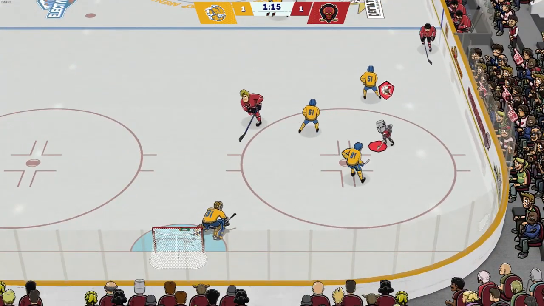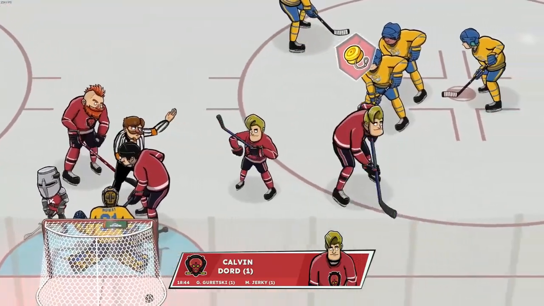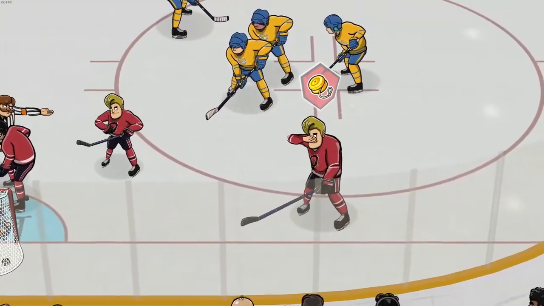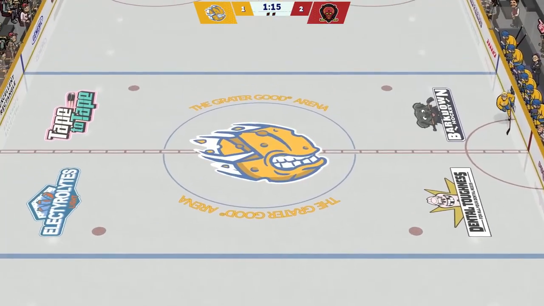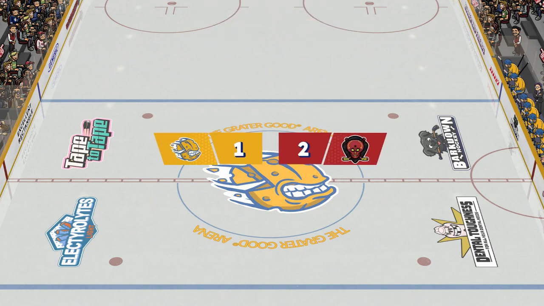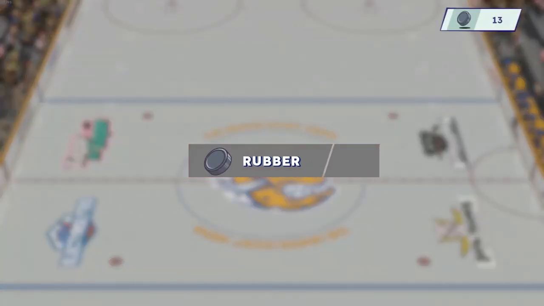Gawain's driving. There we go. Gawain to Calvin, our superstar right now. Makes it a 2-1 game here in overtime. Is that going to do it? That will do it. We win. So it is sudden death overtime. There we go. Plus 5 rubber. Add it to the bank.